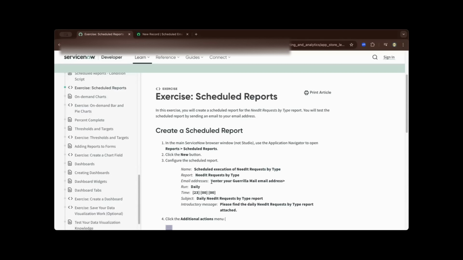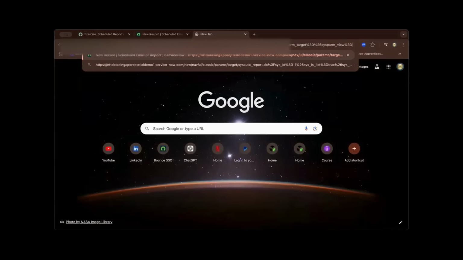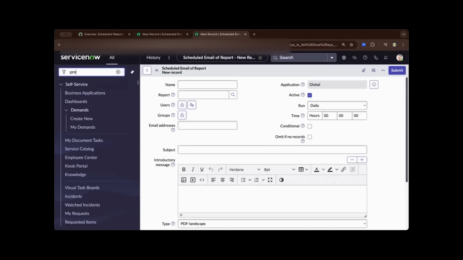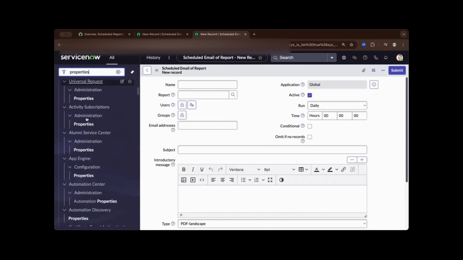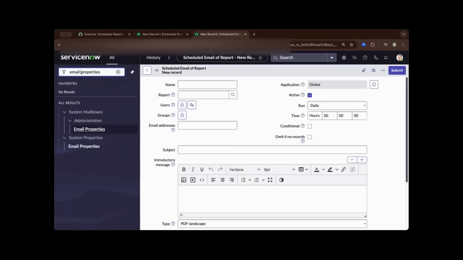Let me also make sure that I am on the right email. So let's go to properties. I mean, the email address is being configured correctly, so it should be email properties. All right, let's have a look. Email properties.